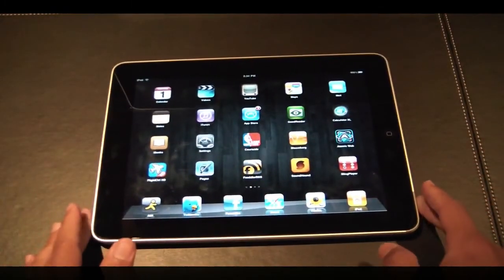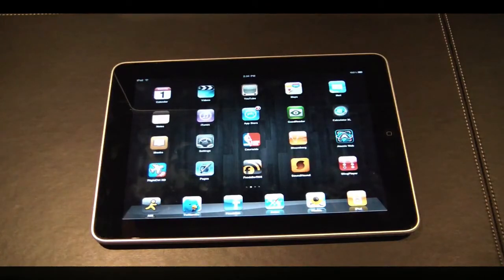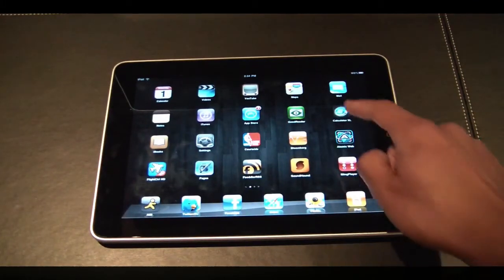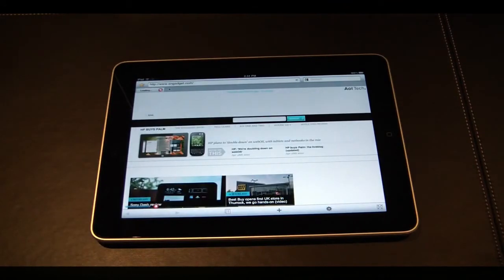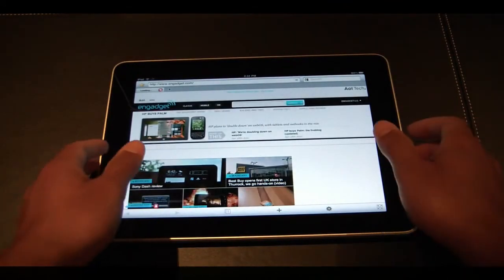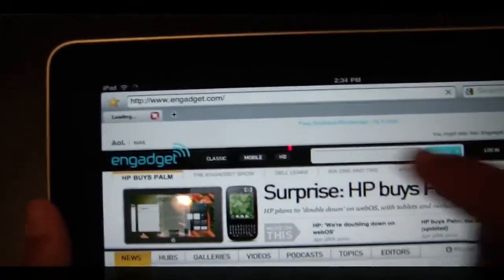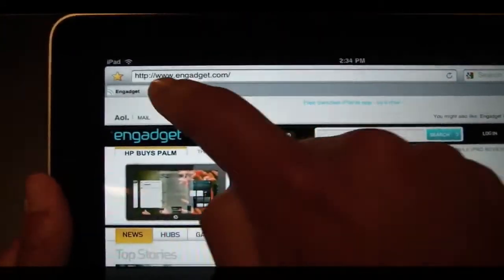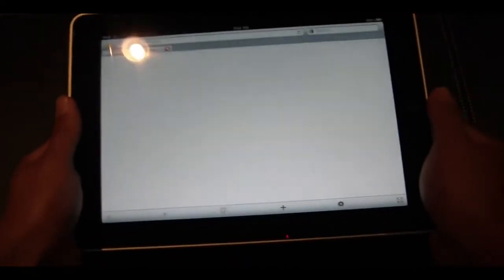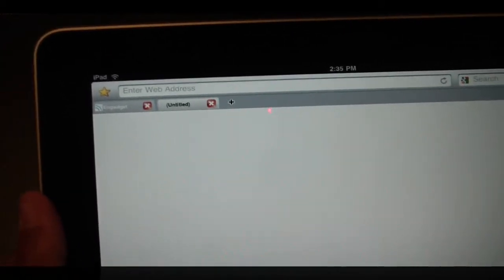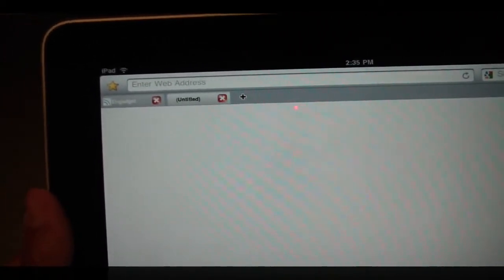So our next application, which I'm not a big fan of, but I'm actually finding myself using a lot more, is called Atomic Web. Now this is an application that is a side tracker to Safari, and I'll tell you why. The really big feature of this application compared to Safari is that it has tabs for your web surfing. As you can see right there, we have a tab open on Engadget, but let's say I wanted to multitask and go on another website while that one's loading, I click a new tab, and we're greeted with a whole new window. I think that's great. I'm trying to use it more and more, especially with the new update that just came out.